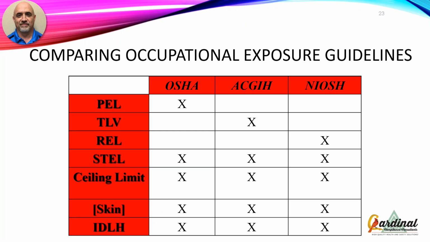For example, lead. 50 micrograms per cubic meter is my permissible exposure limit. My action level is 30 micrograms per cubic meter. If I'm at 55 one day, I'm not going to get bent out of shape. We're going to take a look at it. We're going to investigate. Not a big deal, right? Because I know that you're not going to be exposed to that level every day for 40 years. It just doesn't work that way. Now, if you're at 200, I'm going to get a little freaked out if you're not protected.